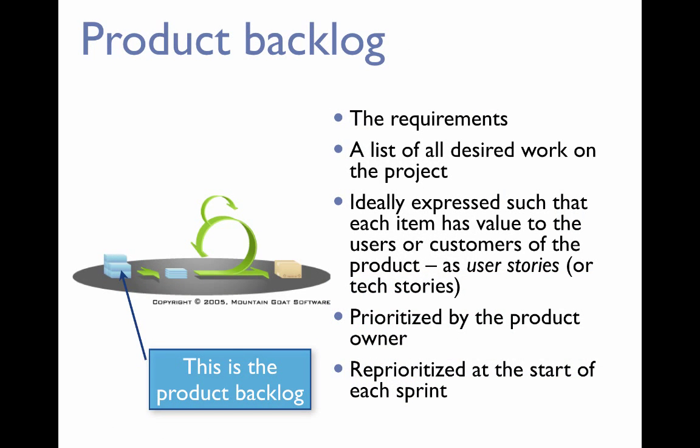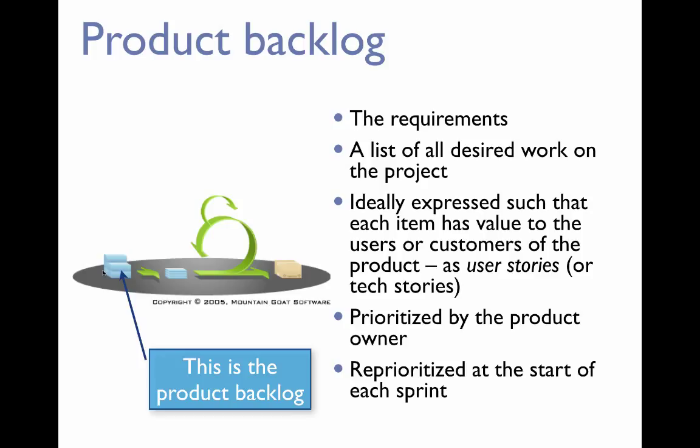The product backlog, as you can see here, this is the product backlog, right? This is a list of all the desired work on the project. Everything, once you have an initial idea of how your game should look like, write your pitch, etc. Everything you roughly list out that would be great, that would make this game complete. Expressed in such a way that every item you list there is expressed as how it delivers value to the users or customers of the product as user stories.